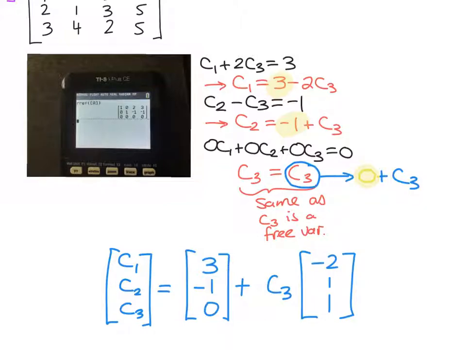So here we're defining C1, C2, and C3 in terms of C3. So this is my parameter. All that means is if I know what C3 is, then I know what these values are. It's clean, it's nice, we like this. Well, maybe not the first day, second day, but eventually we come to love it.